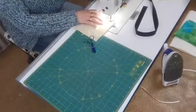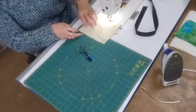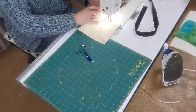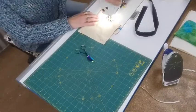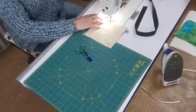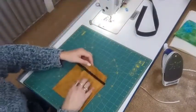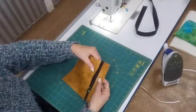So lift, I'm close to it, move it out of the way, drop back down. I'm making sure that my seam from the other one is out of the way. And I go sewing over it. And that one's stitched in. Look at that. Perfect. That's that there.